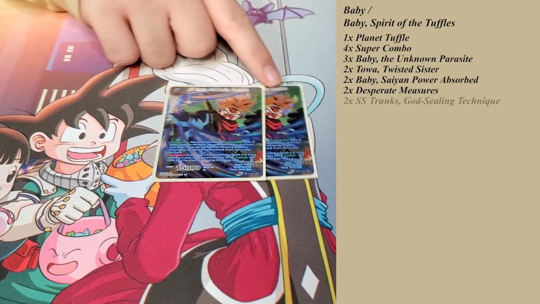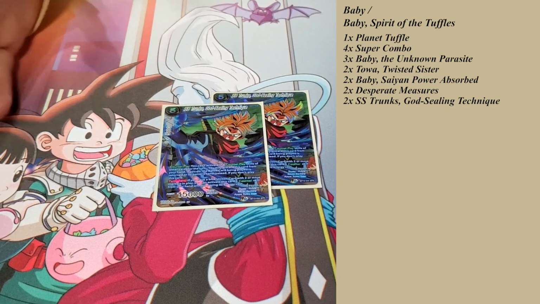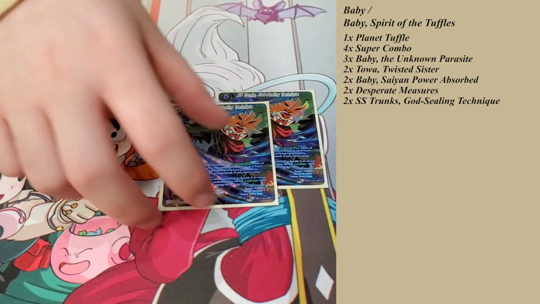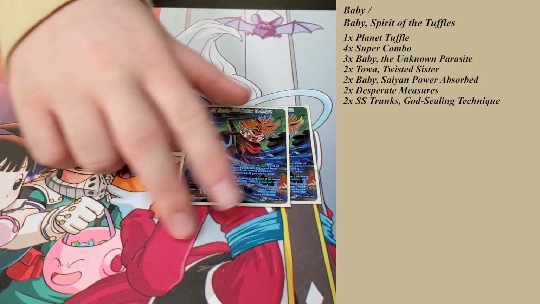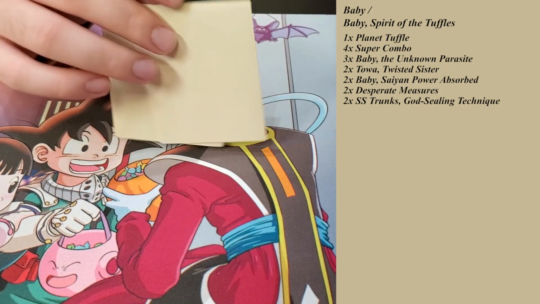Since I run a Unison, I put the Trunks back in. I mean, honestly, paying 4 for this guy is already good. He's that broken. So even if I don't have the Unison on field, paying 4 for him is not that much of a headache. I mean, people paid 4 energy for that awful UI Goku back in the day.